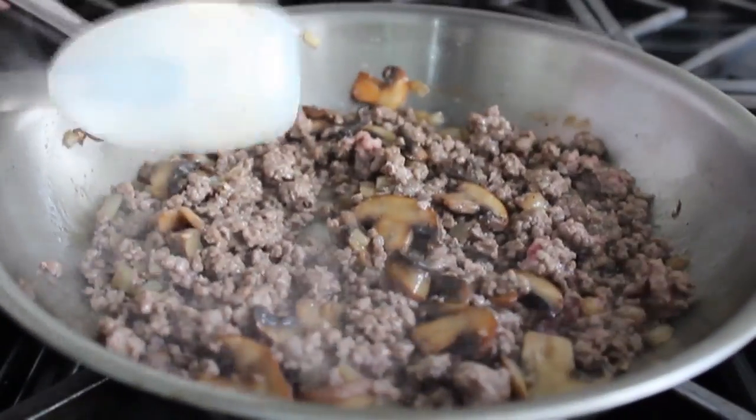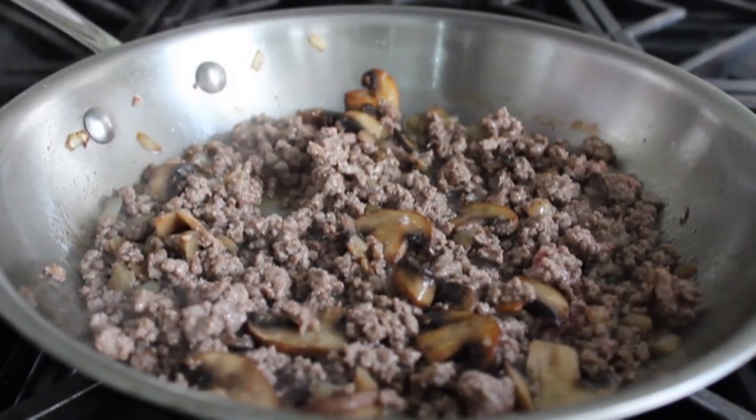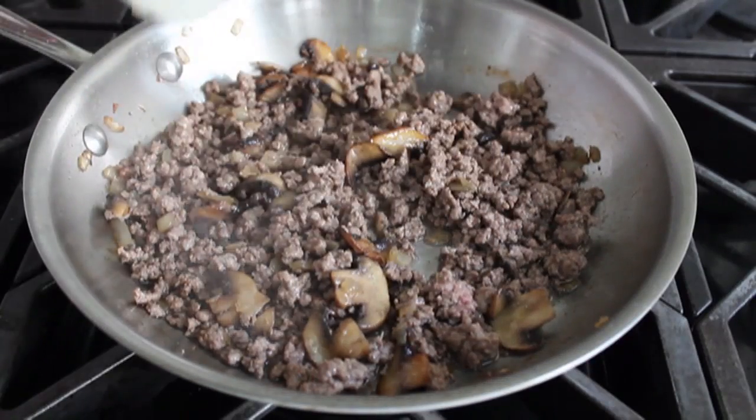And by the way, this would be a great point to taste and see if you need some salt at this point. All right, the spinach and the eggs we're going to add to this are not seasoned. So this mixture definitely should be, and of course we can adjust later, but I would give it a taste now and see if that meat needs some salt.